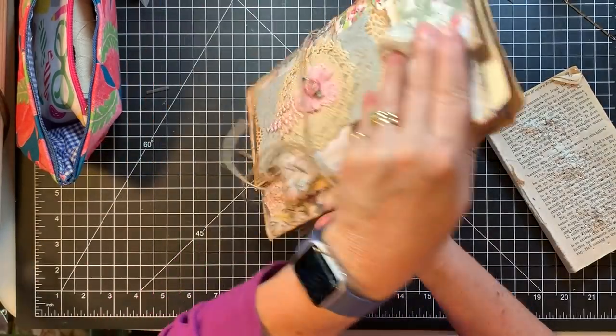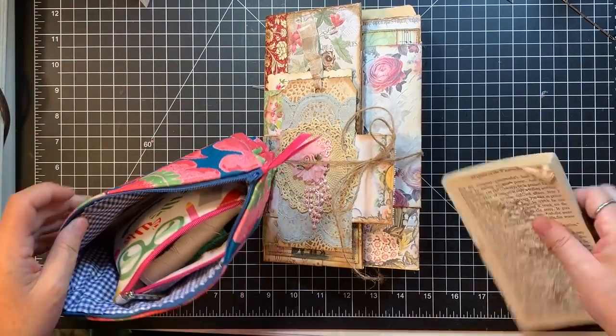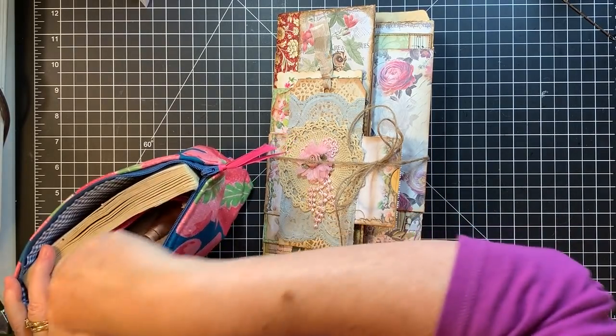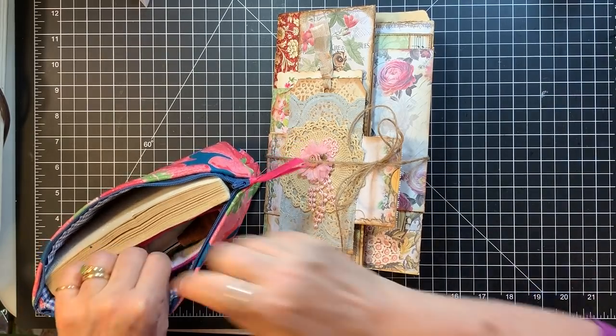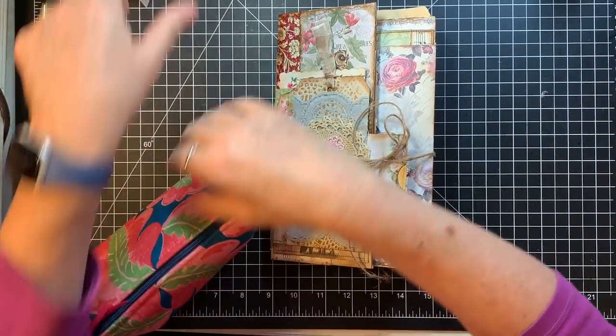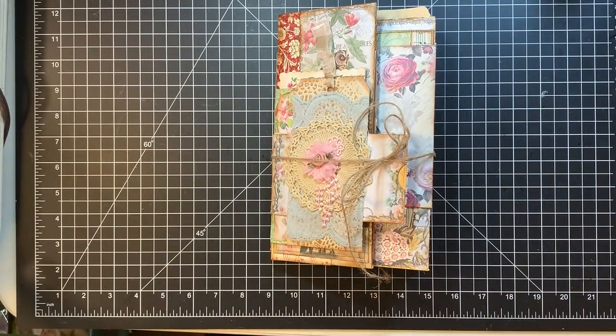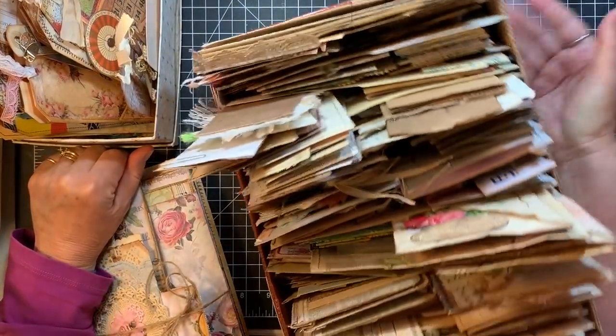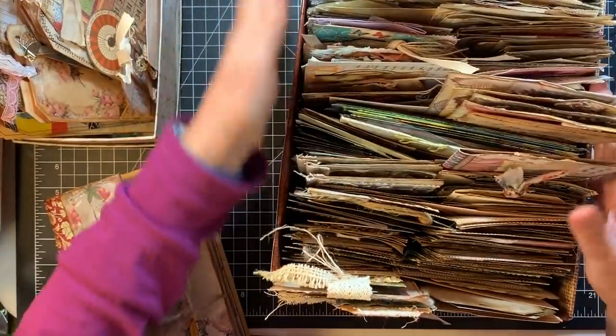It's got the pocket up here that's the file folder pocket on both sides. Let's see here. Okay, that's all good. Oh my gosh, so fun. I've had a ton of fun doing this project. I hope it's been fun to watch too. I'm going to put this away, and then I'm going to go get my ephemera box, and we're going to dig through and see if there's some things that I want to put in this journal, because I do think there are. Okay, talk amongst yourselves once again. You're going to be amazed at how loose my box of ephemera is after doing those other journals. See, look, it's loose. Like I need to make some more.